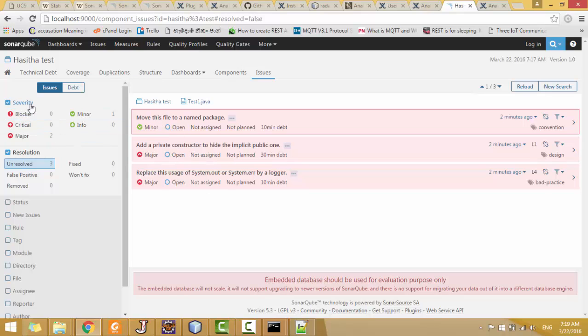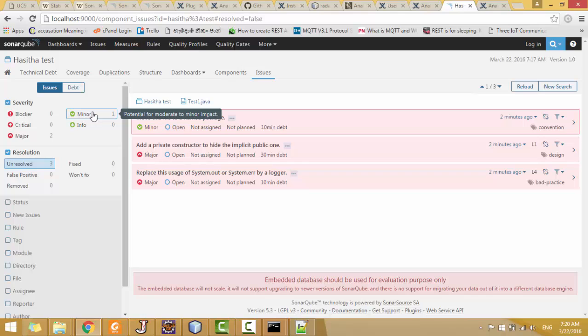It has 2 major issues and 1 minor issue. As usual in our code, we don't like to keep these kinds of issues: blocker issues, critical issues and major issues. We should resolve them. Minor issues are not a big problem, but if we can fix those minor issues, then it's better.